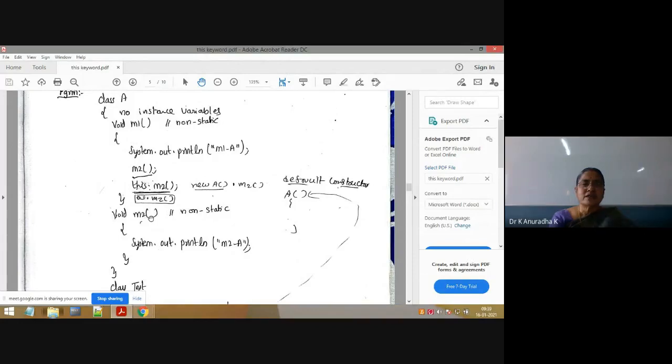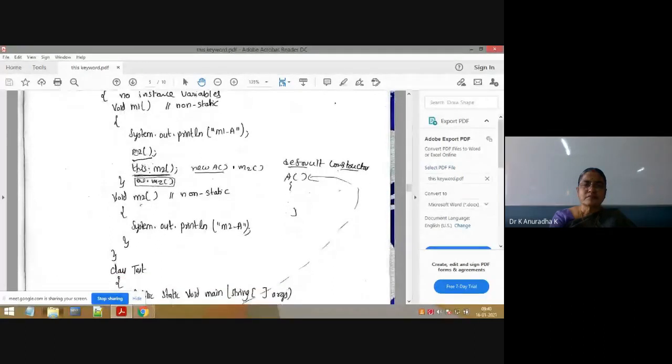Now here I will explain how to use this dot method name. Shall we see the functionality of this instance method M1? Inside the instance method M1, what have I written? System.out.println M1A, meaning this M1 is the method of class A. Next, M2. M2 is the invocation of the M2 method, so from this the control goes to the M2 method. Either we can write M2 directly like this to invoke the M2 method of the same class, or we can write this dot M2, or we can also write A dot M2. A is the reference variable of class A.